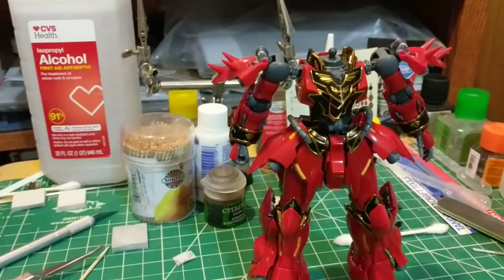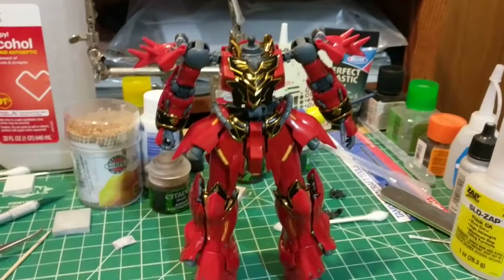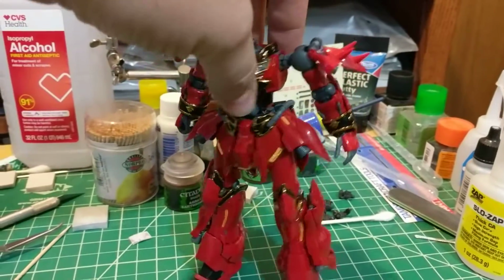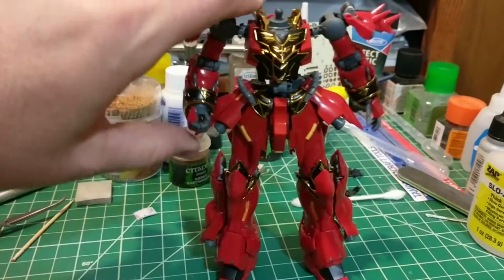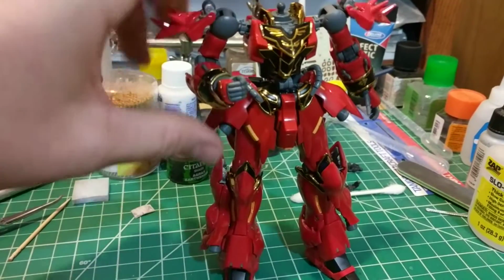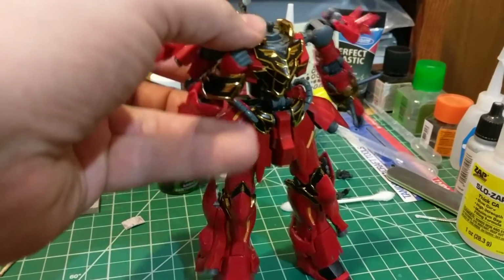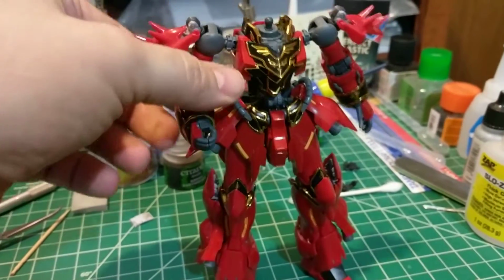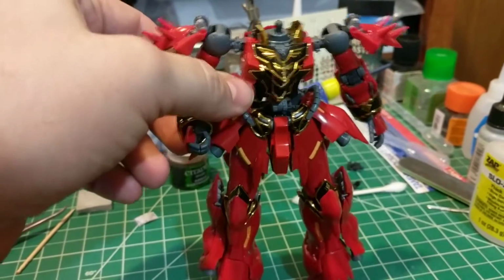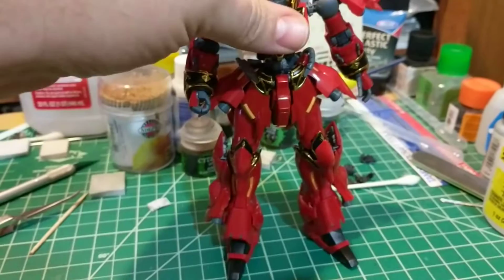I've got to say, I'm really impressed with the complexity of this kit. The way the inner frame for the arm goes together is just really impressive. I'm really enjoying the complexity of this Real Grade kit. But yeah, it's getting there.